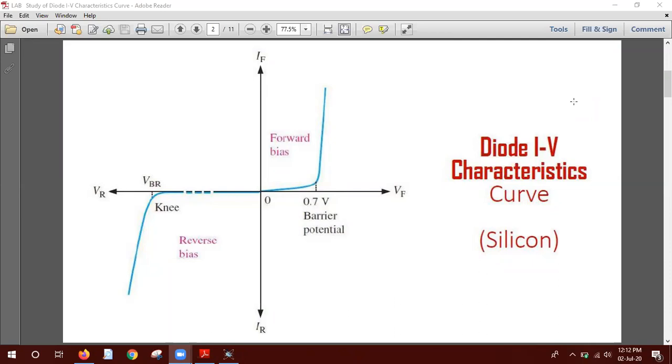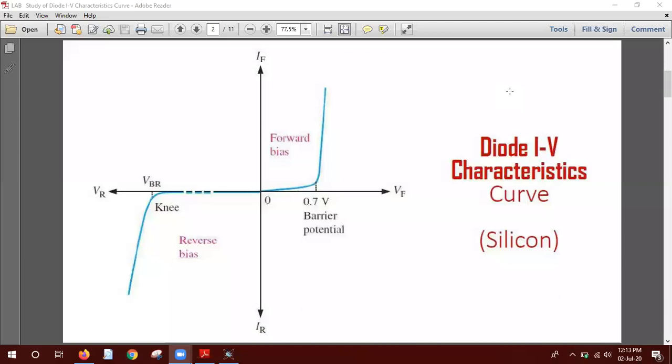So the doping condition matters a lot. That's why there is no specific value. It is generally called the breakdown voltage or the Zener voltage, but the value varies in terms of doping condition. Yeah, very nice question. At least somebody has the idea. But the 0.7 is for silicon, my student.